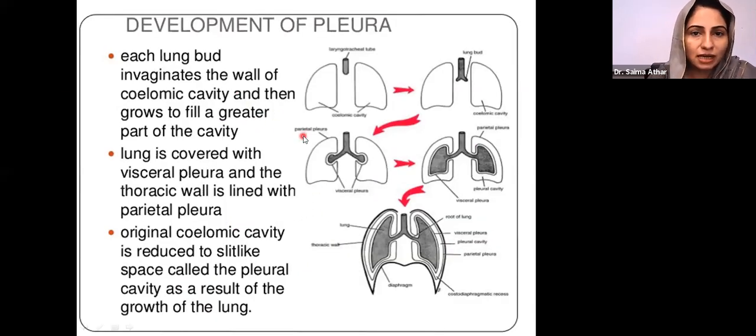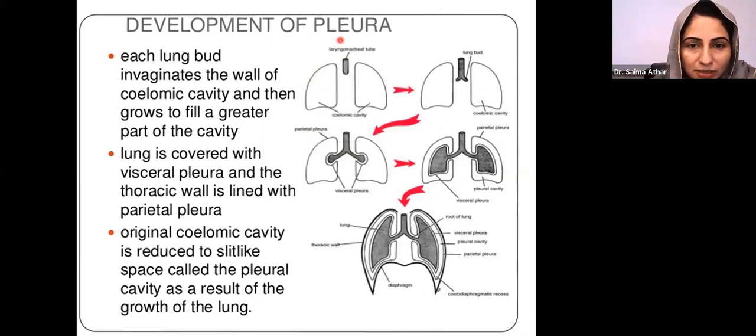Now first you understand how the visceral and the parietal pleura are formed. Remember that the cavities are already there. This is the intraembryonic coelom, but which part of the intraembryonic coelom? These two parts are actually the pleural part of the intraembryonic coelom, okay, in the middle will be the pericardial and below, which cavity will it be? That would be the peritoneal cavity. So the coelomic cavity is divided into 3 parts: pericardial, pleural and peritoneal.